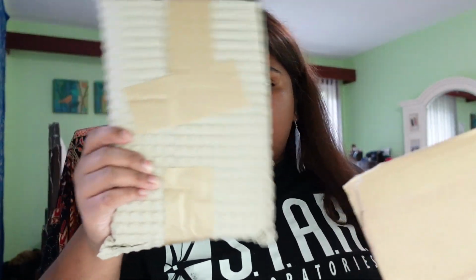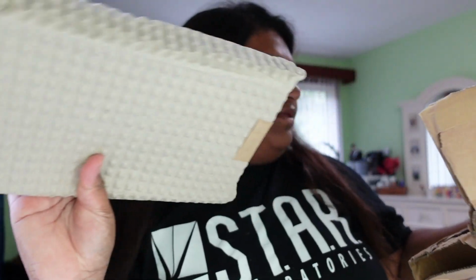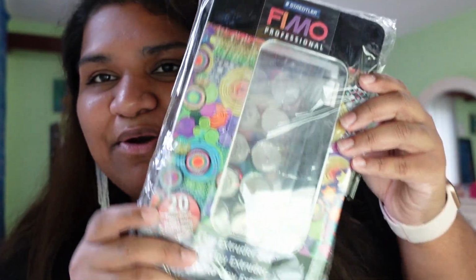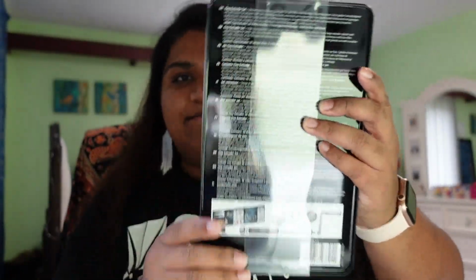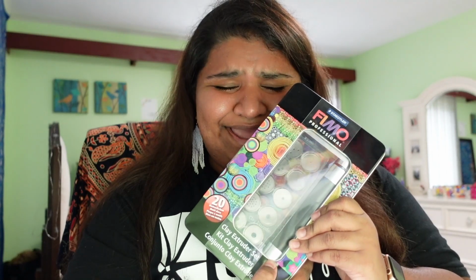This is the most interesting packaging. I have never seen packaging like this. I'm so happy. It is my Fimo, oh god, the lighting, clay extruder. It has all the little bits and parts. I'm really looking forward to using it.